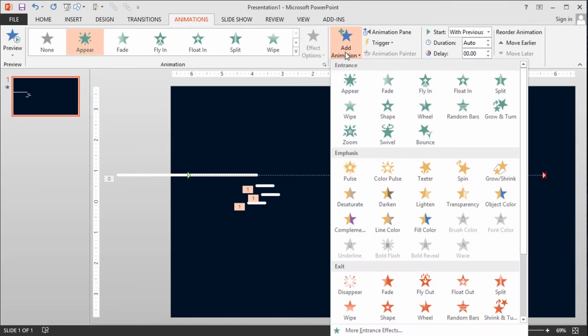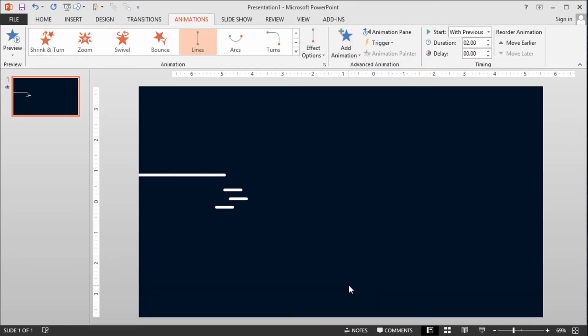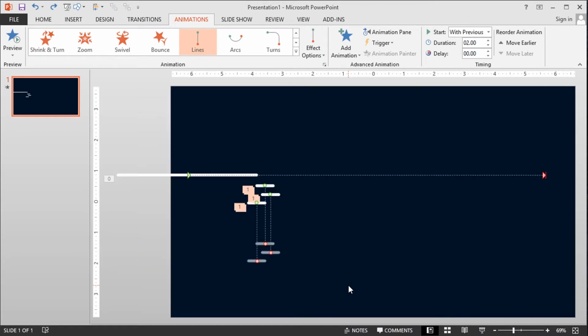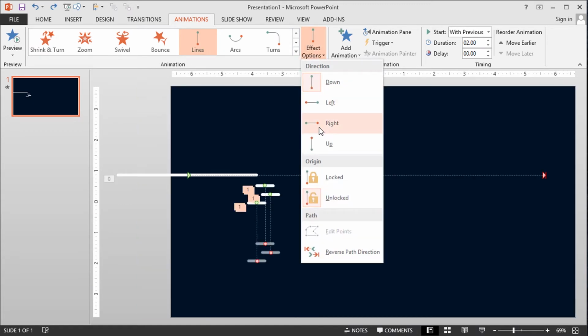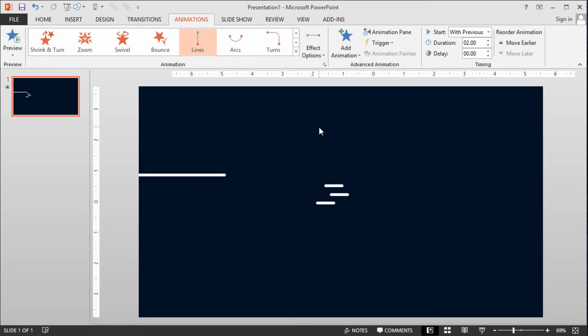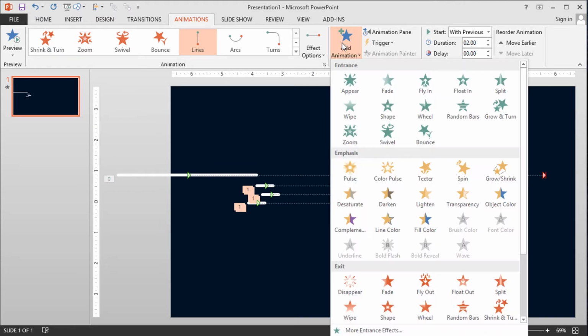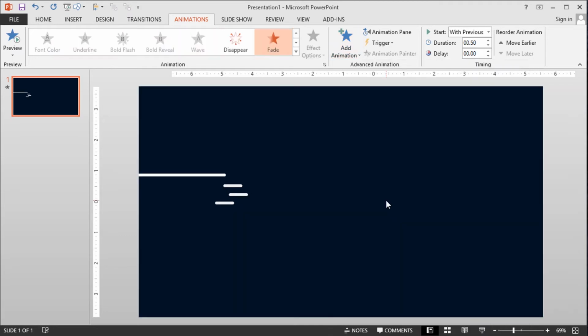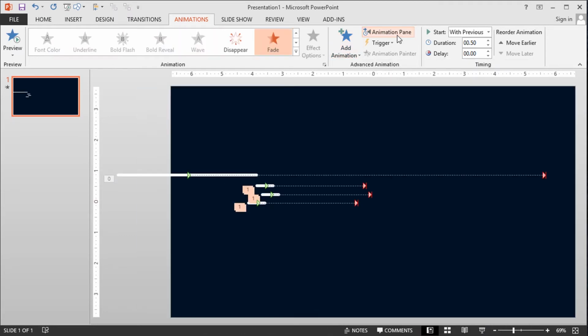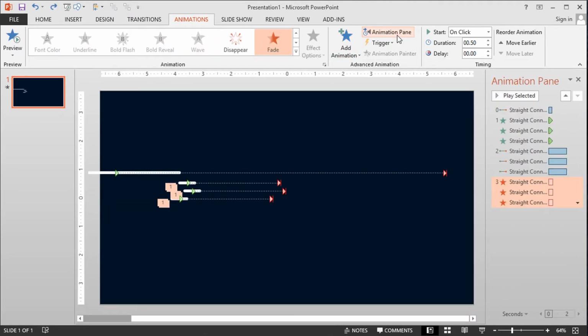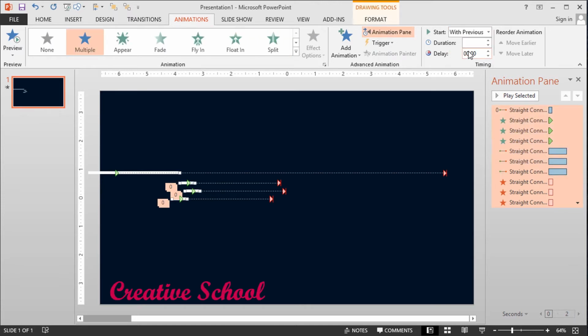Again go to Add Animation and click the line animation. Now we have to change the direction of this line animation from the effect option to right. Then we have to go again to Add Animation and add the fade out animation. Now we have to go to the animation pane and press Ctrl A, then select Start With Previous.